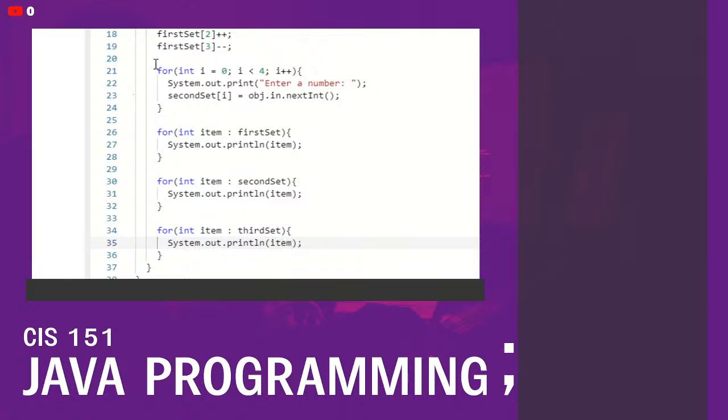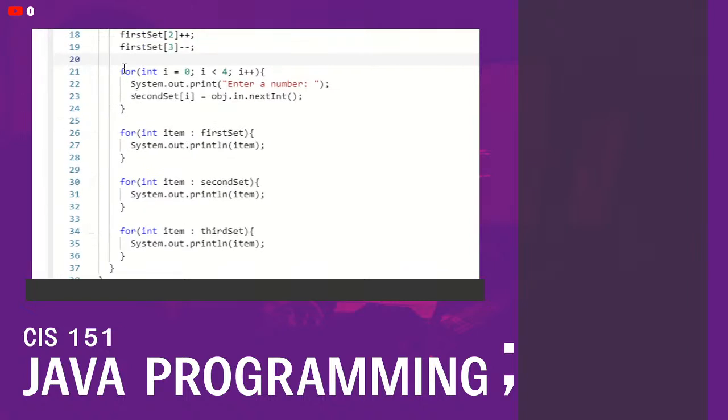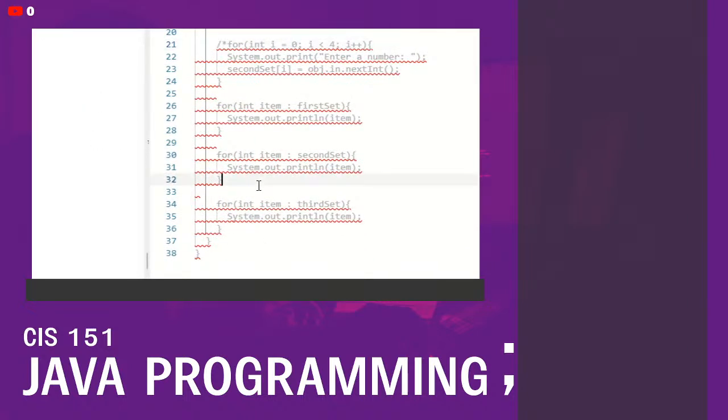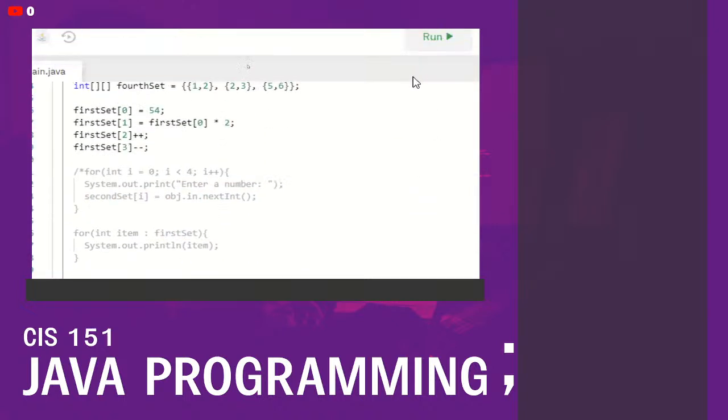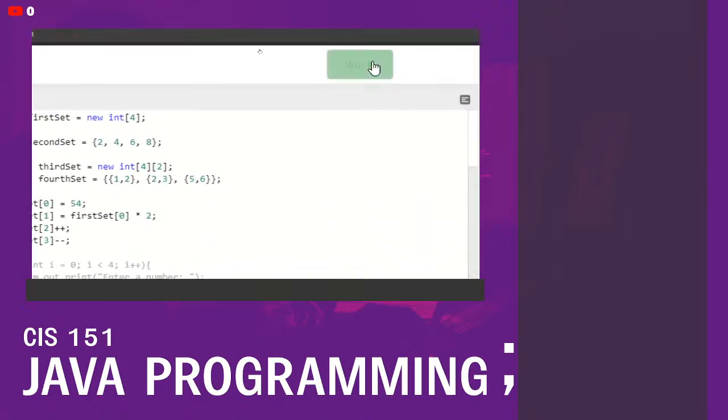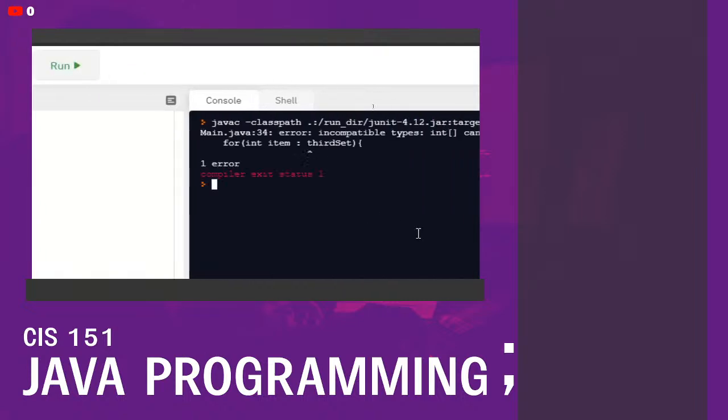And let's just comment out this other stuff here just so we don't have to wait on it. We'll comment out from here to here, and run this and see what we end up with.